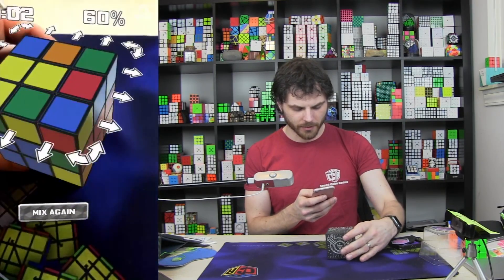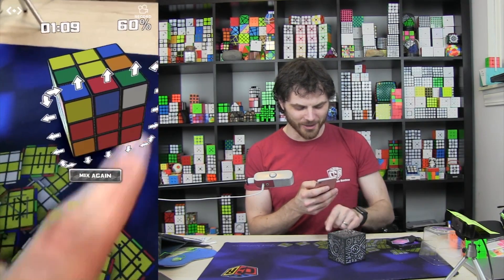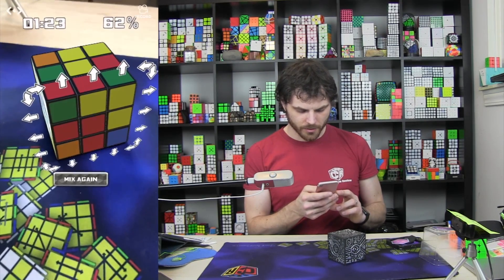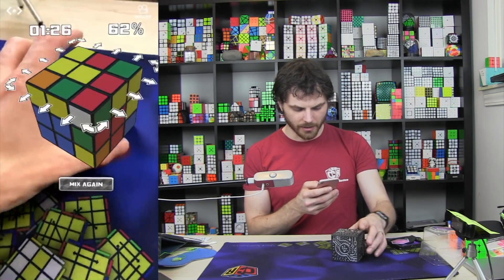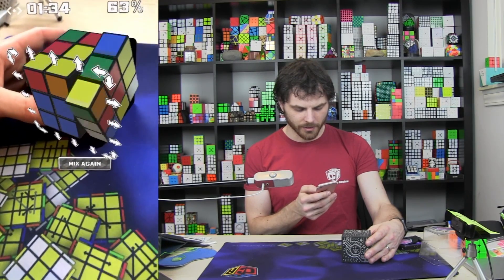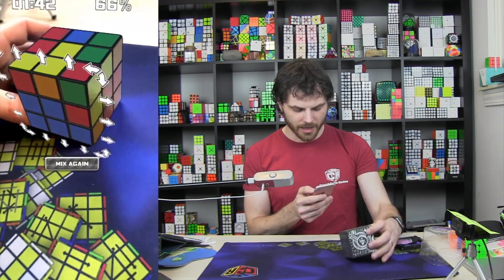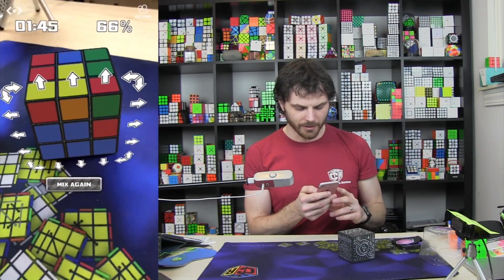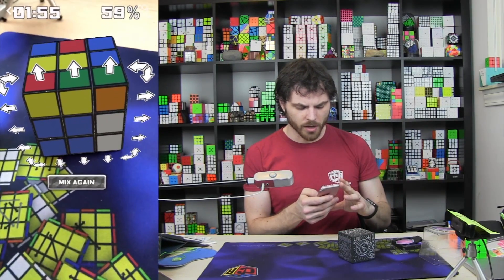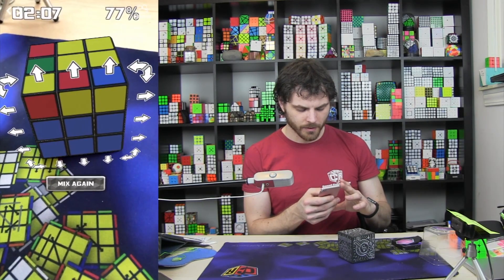I can see green and orange — there they are. I wish I could just move it with my finger, but that doesn't really work. It looks really nice turning though. I like that I can just sort of view it like this and move it around, because it recognizes what's going on with the puzzle quite nicely. Someone's playing basketball outside so I don't know if you can hear the dribbling. I've been planning on getting soundproof panels but I'm just lazy. What colors would you prefer? Let me know.